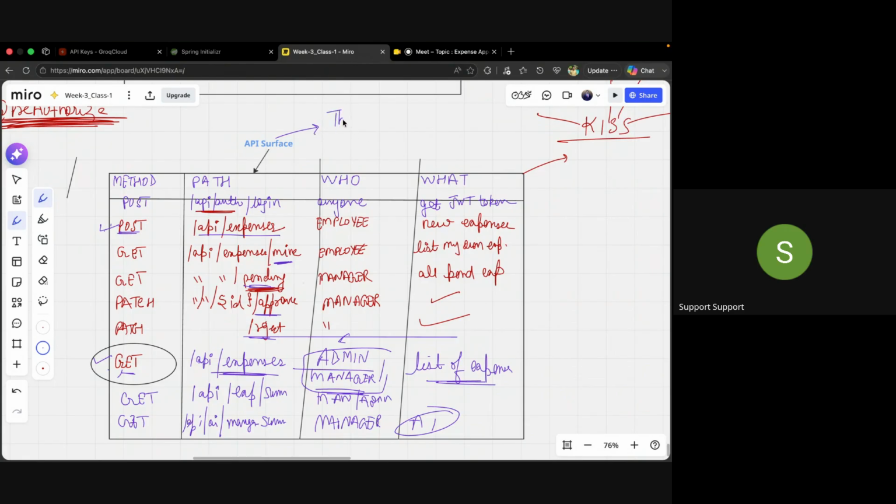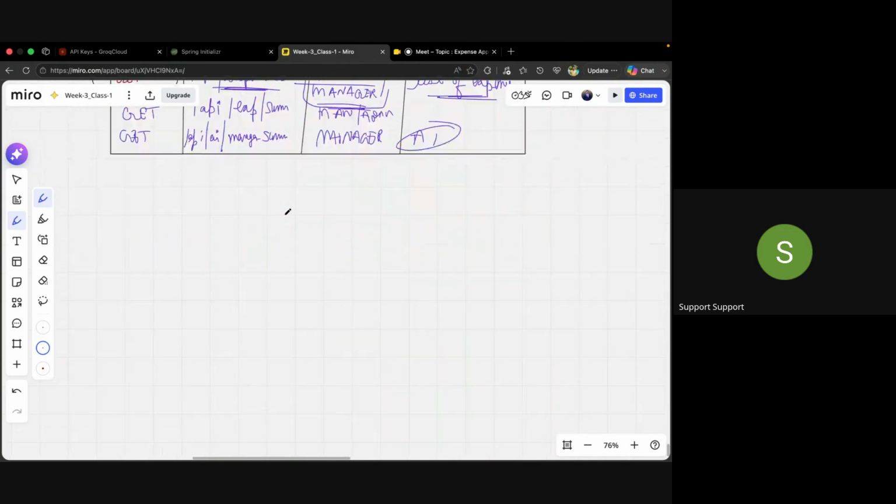You can create a front end with the help of Thymeleaf or any template engine. It's up to you if you want to integrate it. That's totally up to you guys. But the main agenda is Spring Boot, so we will stick to that part. Perfect. So that is all about this, and we have discussed the API.